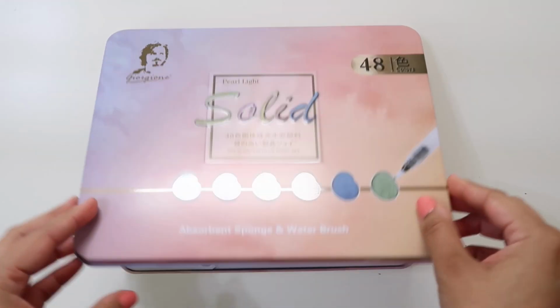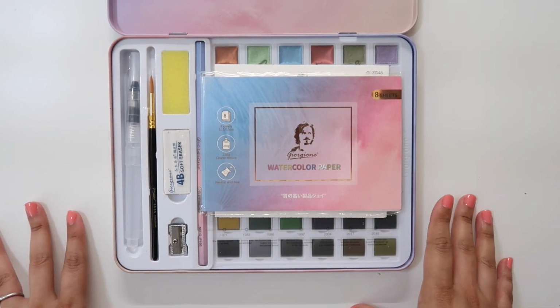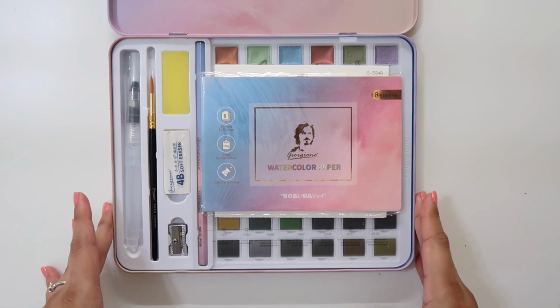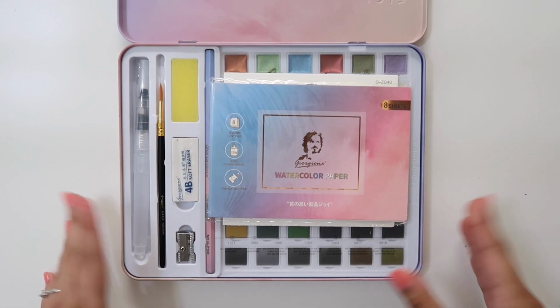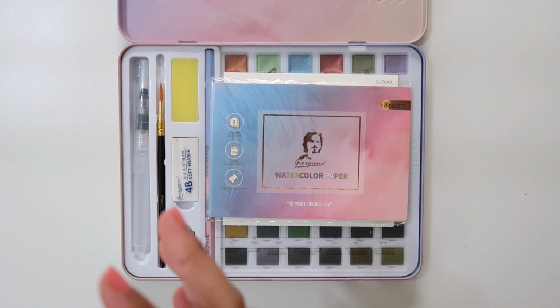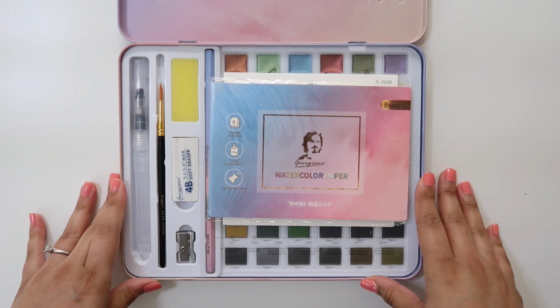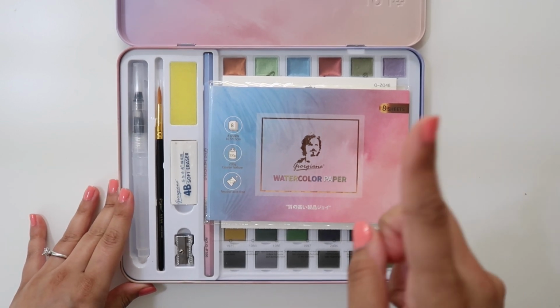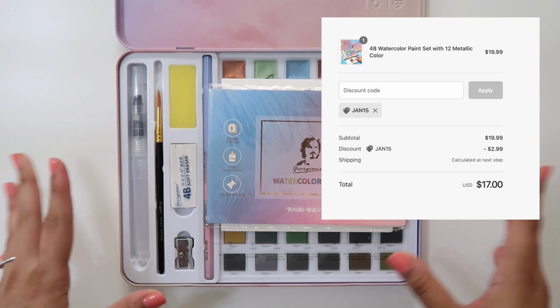So it includes 48 colors, and it includes everything that you need to get started right away, which is amazing because when I started my watercolor journey, I remember I didn't know what to buy, or the prices and everything. I didn't want to spend a lot. This is a very affordable kit. I will leave the price maybe around this corner so you can see, because I don't remember right now. But yeah, it includes everything.